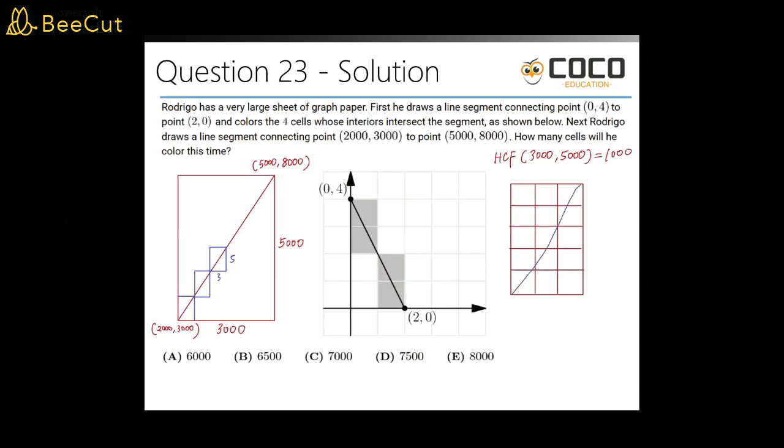So when we connect the diagonal, this will cut through the 2 from here. Now, 3 in the middle, and 2 on top. There's 7 of them. So for each group, we have 7. All right, we got 1,000 groups. There's 1,000 times 7 equal to 7,000. The answer is C.